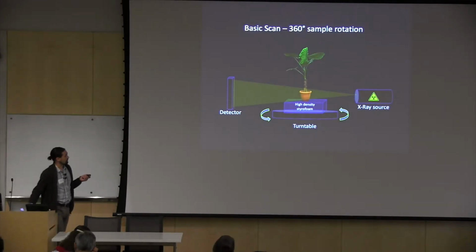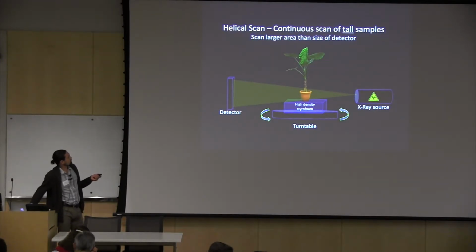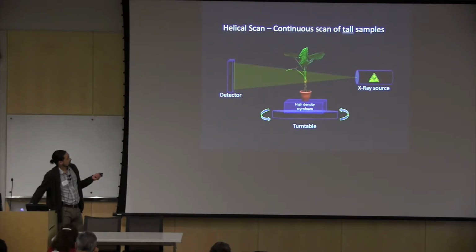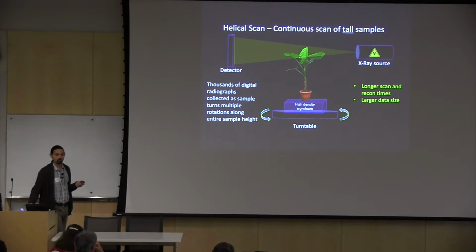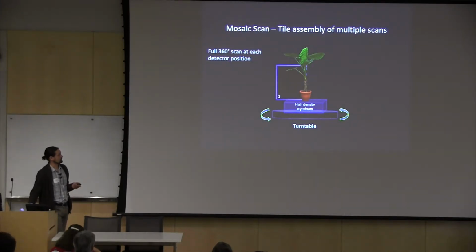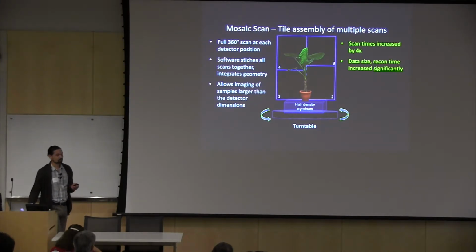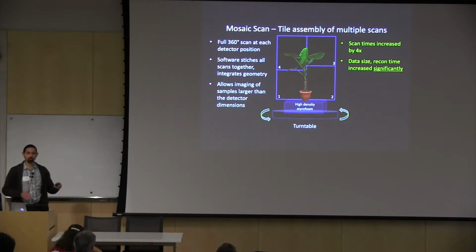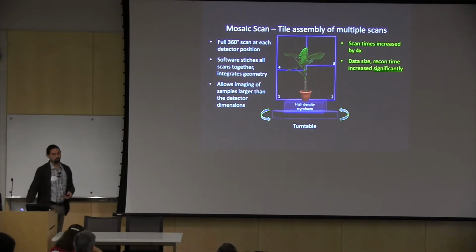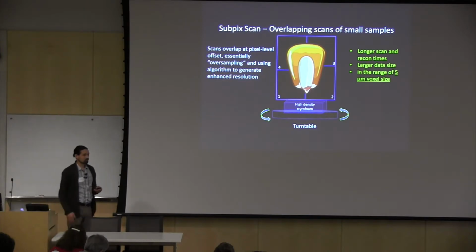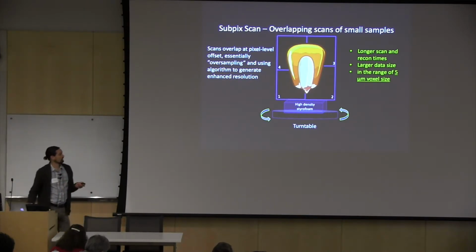As other features of the system, after we've spun around, because of the mechanics in here, we can move the source and detector up and scan across the whole plant. Obviously this comes at a cost of data and time, but we can do about 4 feet. We can also do what's called a mosaic, which is a tiling scan, so we can scan across and do very wide things. We have about a 2 by 2 by 4 foot imaging volume, and the voxel resolution would be about 150 to 200 microns. A nice thing about the system is we can also zoom in. This is an example of a corn kernel.